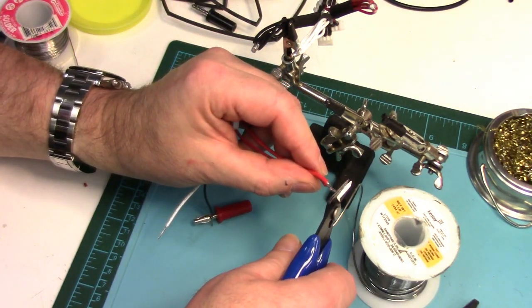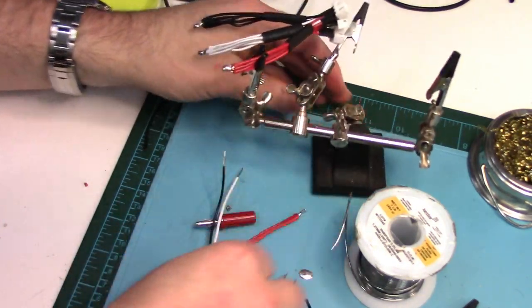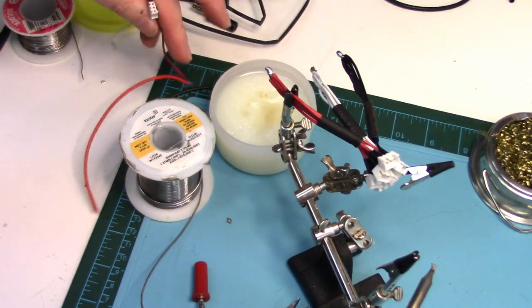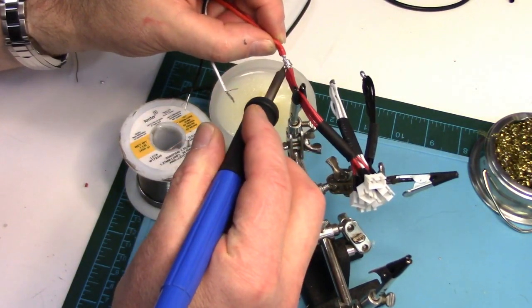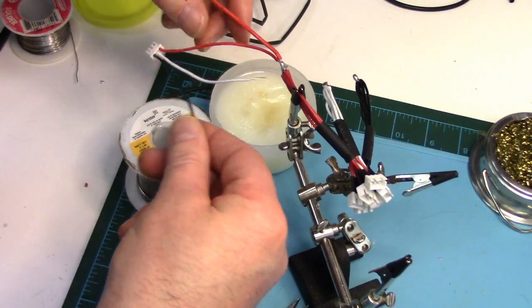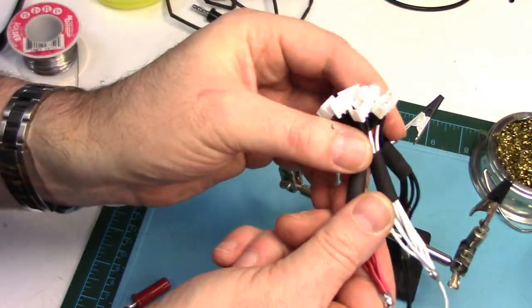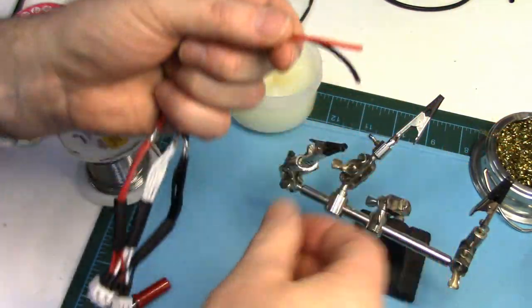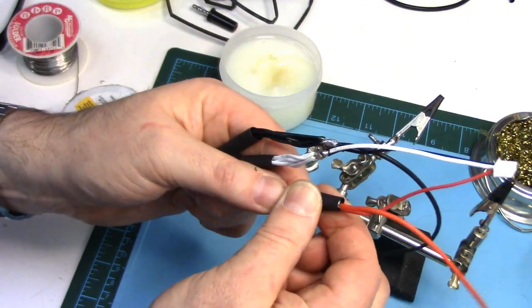I'm going to solder this. And we'll just trim the sharp end off. Okay, and now we'll just butt joint this up. So it's still on frame. Let's get the flux out. And we'll do the same for the black one and the white one is just the little guy. So that's essentially what we've got. So we've got our three or our six plugs at the end. And then we've got our one balance plug at the other end. And then these are going to go to our banana or our bananas. But let's get, we'll get these insulated first with the heat shrink. We'll be back when all that's done.